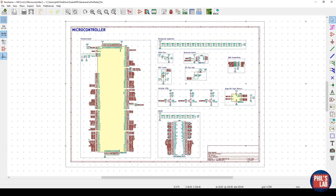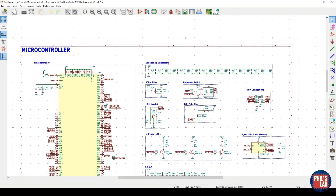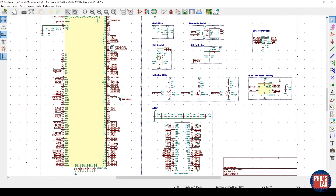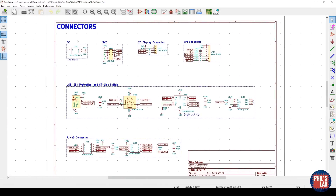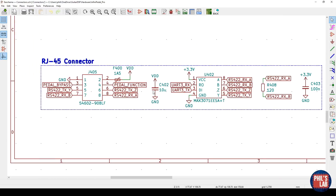We have the various different analog supplies — quite a lot of different supplies, and I'm sure we can get rid of some and still have similar noise performance. Then we have the microcontroller section with the huge STM32H7. The decoupling capacitors should be connected straight up and not floating by themselves. There's a boot mode switch, an HDC crystal, and various sections floating in their own areas, which I don't like to do anymore. We also have the SDRAM and QSPI flash memory. In the relay section, relays simply flick between input routed to codec or input routed straight to output. The rotary encoders require certain pull-ups and some filtering to avoid glitches. In the connector section we have the DC connector, SWD debug, I2C display, SPI, and a USB connector that switches between the debug MCU functioning as an ST-Link and the STM32H7. And this RJ45 connector turns out to be RS422, not CAN — used for remote communication.